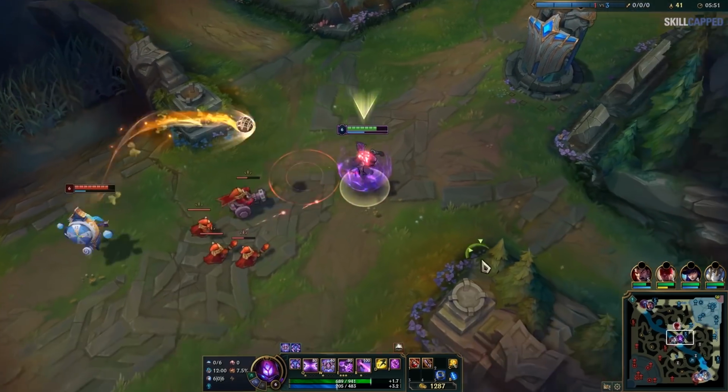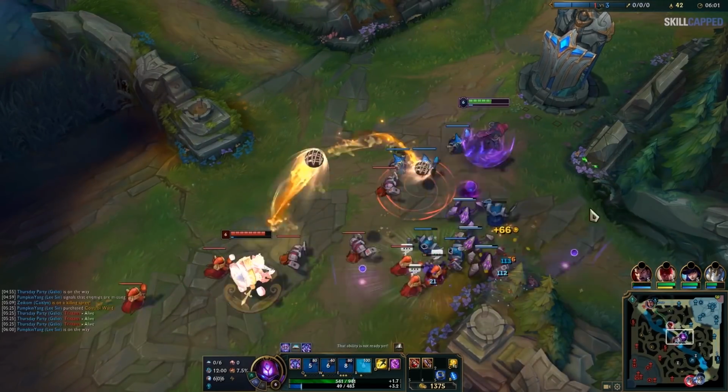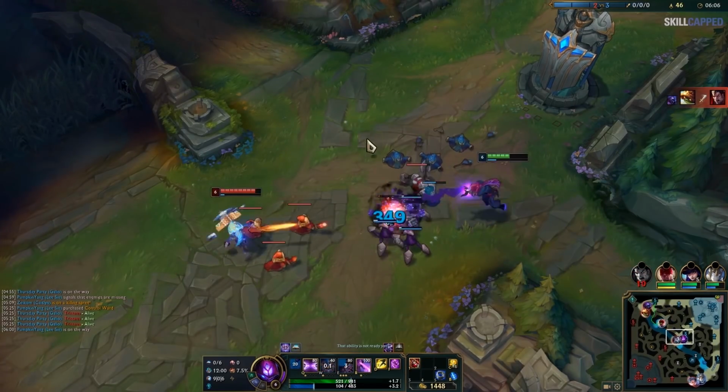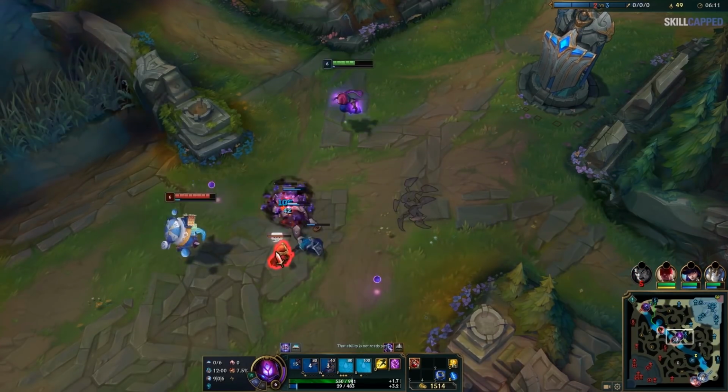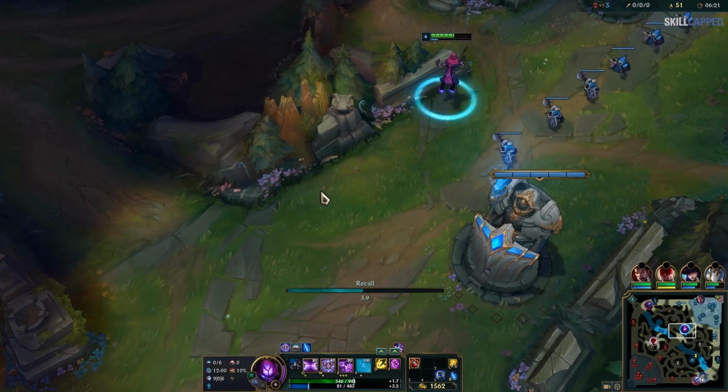Instead of wasting any mana on this wave, he instead tanks it and waits for the incoming wave to crash. Once it does, that's when he blows all of his mana on it and clears both waves. By understanding a simple concept, Malzahar was able to get off a completely clean recall.